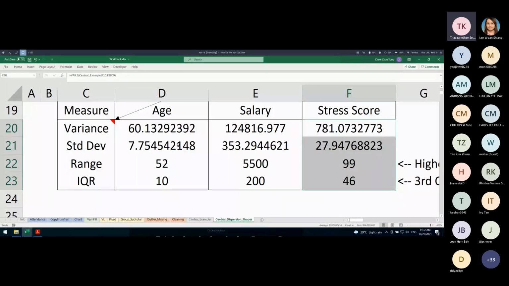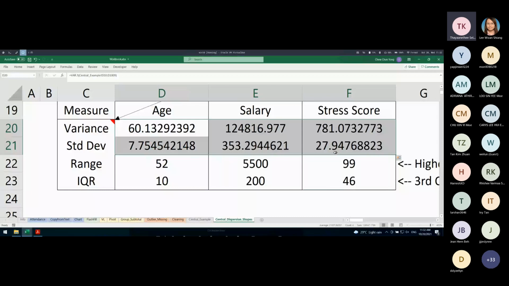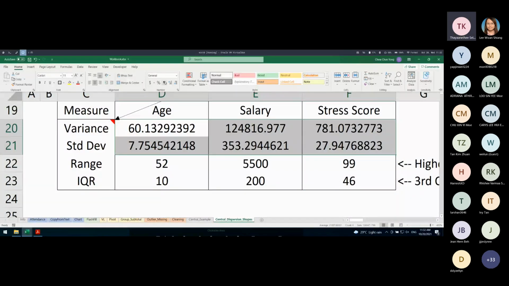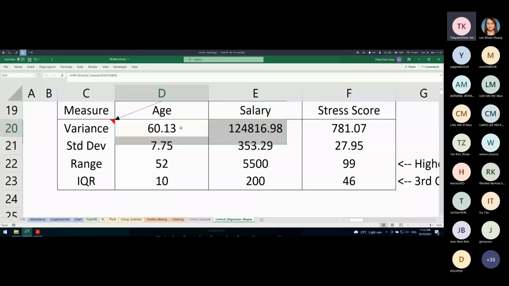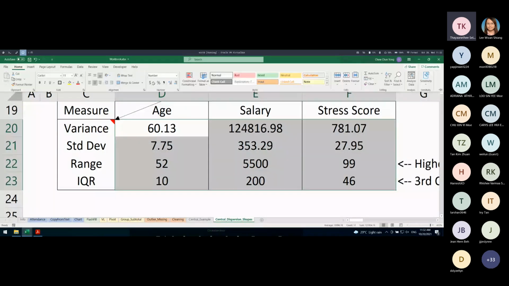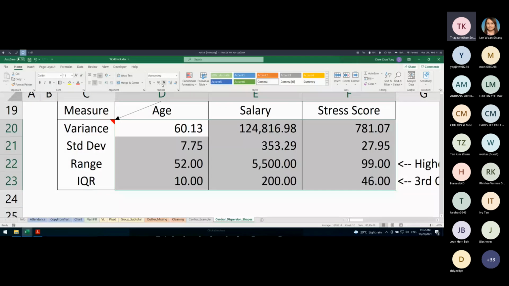Usually with these kinds of numbers, too many decimals, don't present your result in this way. So what we do is some formatting. Maybe you want to decrease the number of decimals, and then you may want to put in the 1000 separator also. Let's select everything consistently. Put in this one, the comma. Once you put in the comma, you cannot align center or left or right anymore. It is always on the right hand side, because numbers are always on the right hand side, like accounting format.